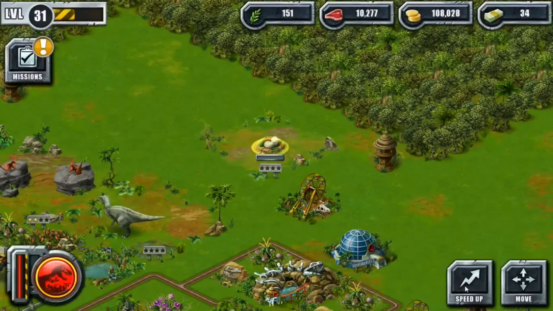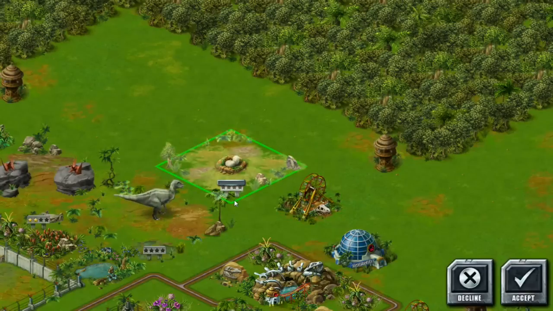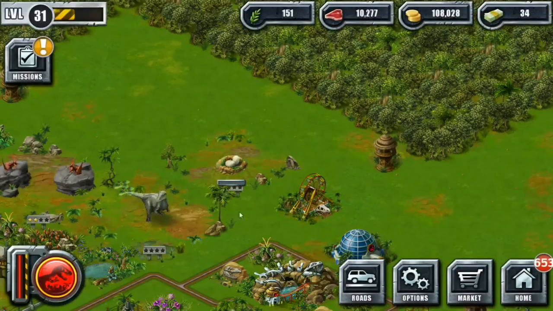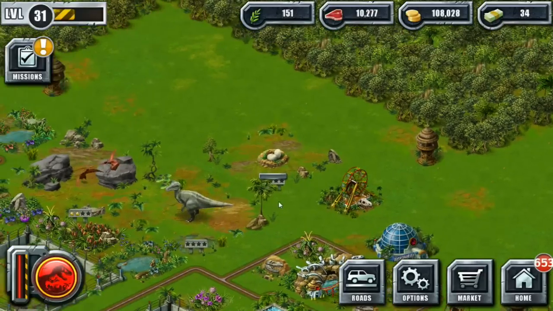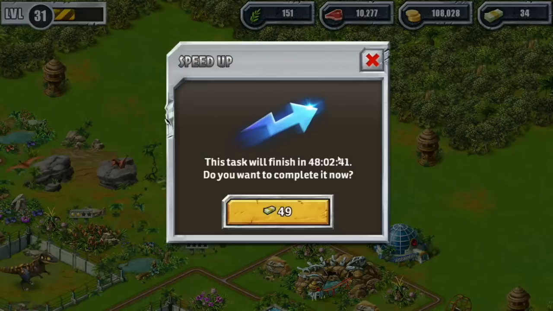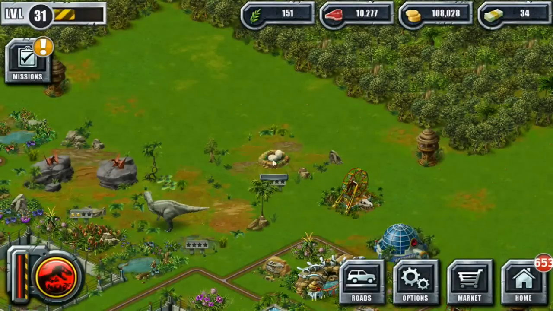Okay, we'll put this over here and we'll move you down over here for now, so there's room to put some items and run a road by you. But there we go! This is the very last little Jurassic critter, and it's gonna take a while to hatch. Oh my gosh, 48 entire hours and then some? Okay, it's gonna take a while for that little guy to hatch, or guys, I should say.